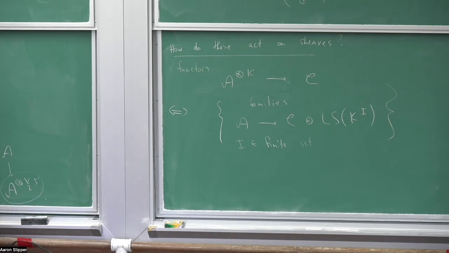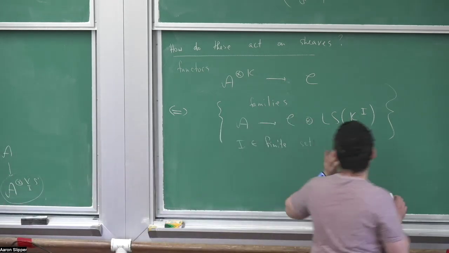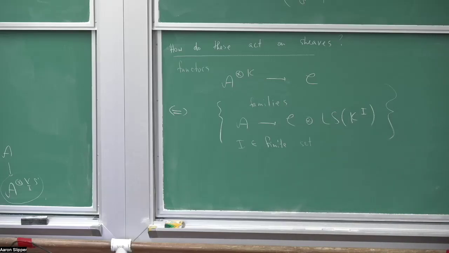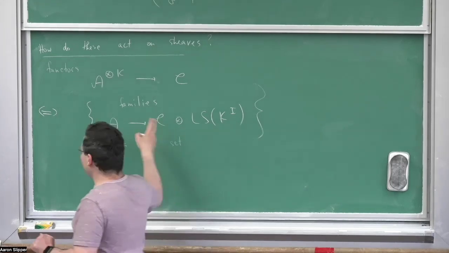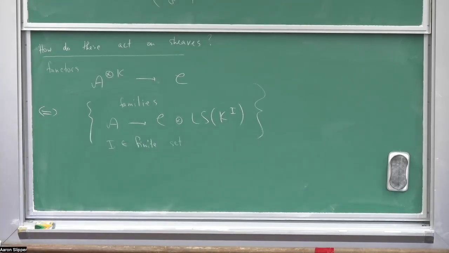I didn't actually explain how you see this equivalence. Well, okay, I don't think I want to spend the time to explain it, other than to say that you can pretty easily and formally get this by resolving K by finite sets. So you just express K as a sifted colimit of finite sets, and then there are some games you can play, which gets you to this. And this proof only works in the Betti setting, yeah.